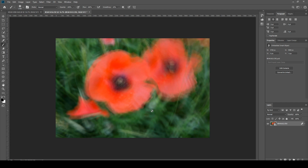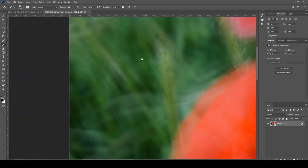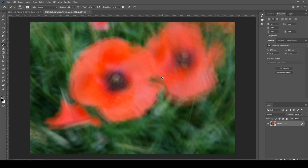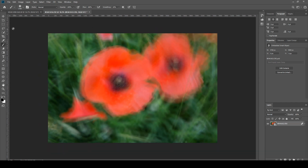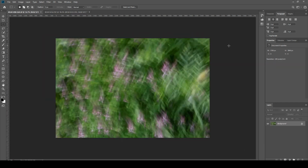So there you go, that's done that now, and I quite like that. It's nice, there's not too much detail in it, but you can definitely or clearly tell that there are poppies there. And what I like is when you look into these bits here, you've got some nice detail and interesting bits where the grasses have come through, so I quite like that. So what I'm going to do now is select that and hit copy, and then I'm going to paste it into this top layer here.